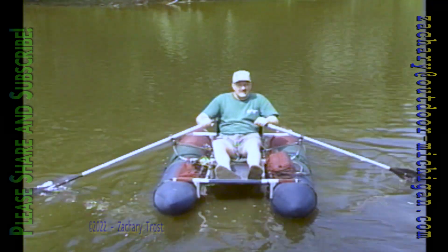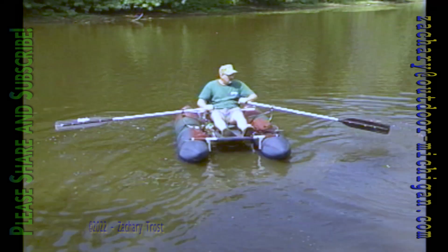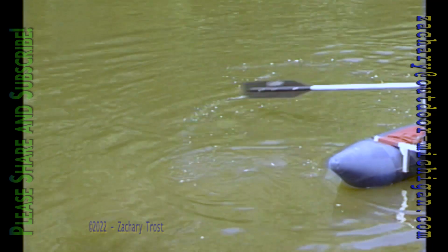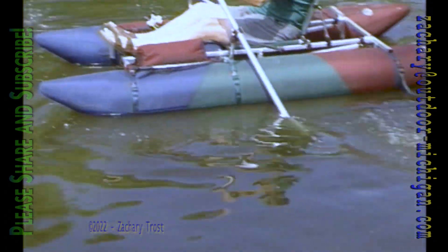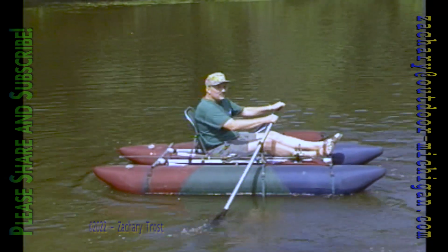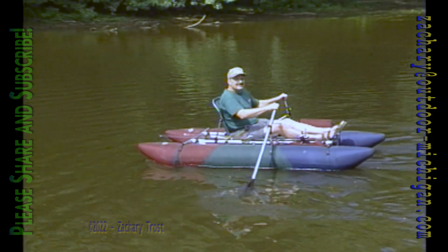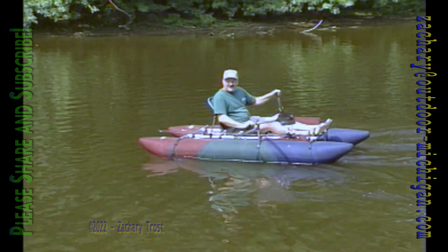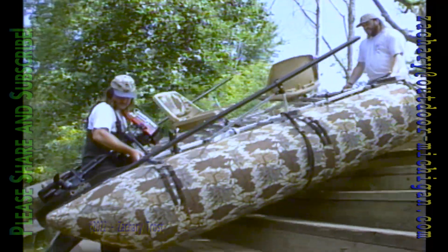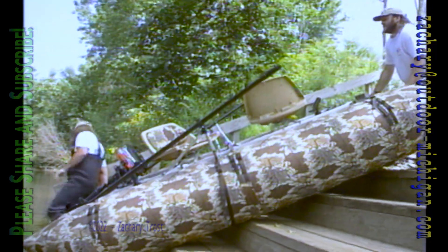This thing really slides easy. If you've ever tried to turn a canoe around by yourself — even without a wind making your life miserable — you'd appreciate how easy it is to turn a float tube. Very maneuverable and comfortable. The guys I'm talking to are the ones who design and make these tubes: Jim Swanson in the back, Ron Allen in the front. They're J&R, and their little business is J&R Float Tubes.